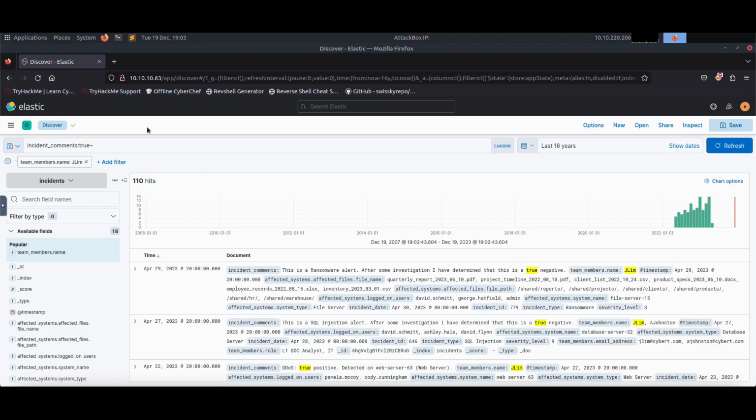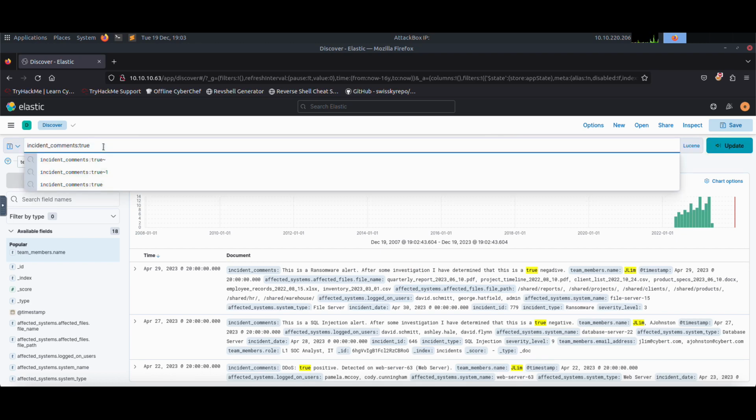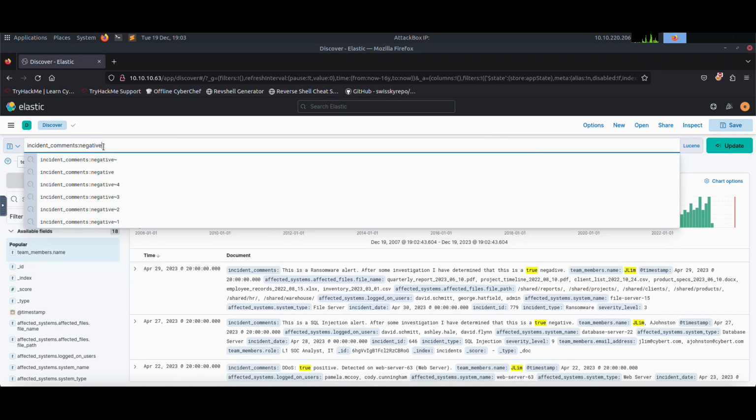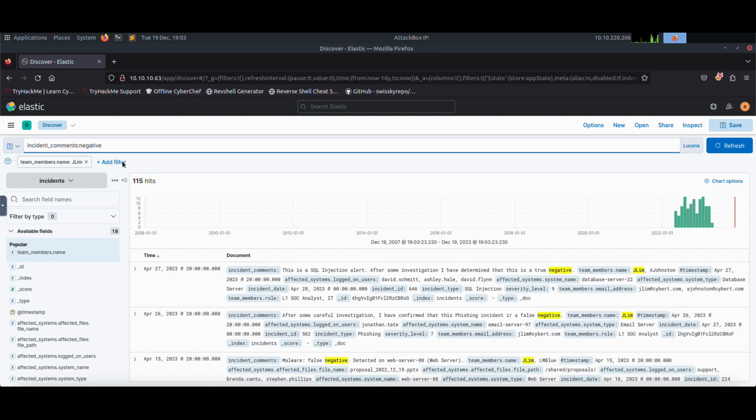So to do that, first we have to search for negative, because I want to see how many negative values are written correctly. If you do it like that, you will see there are totally 115 hits, and in these hits the negative words are written correctly.